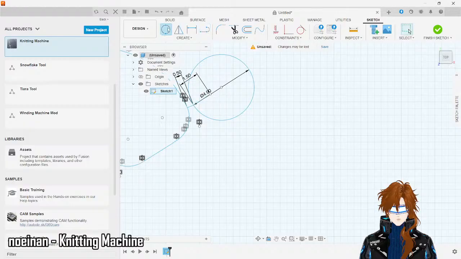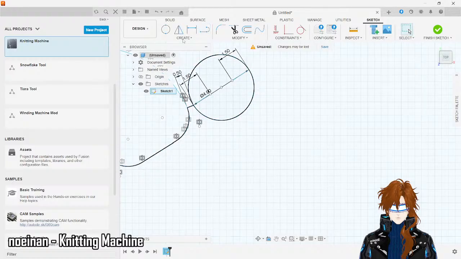And we're gonna do the same thing on this side. 1.5. And a circle between these 2 points.